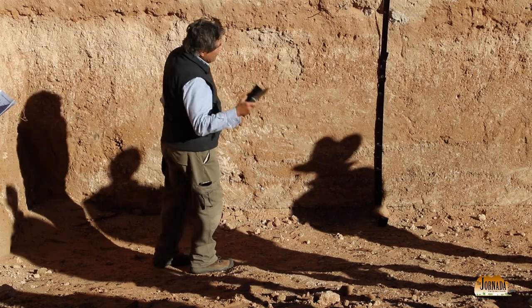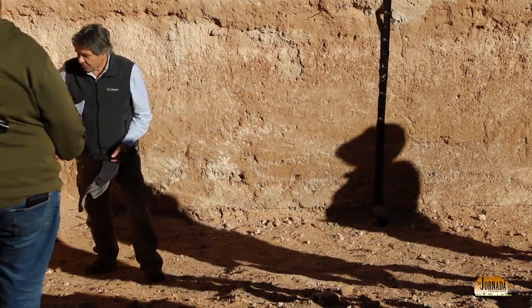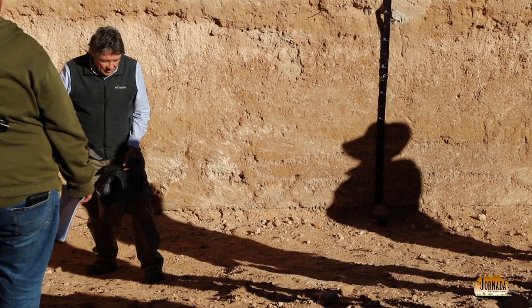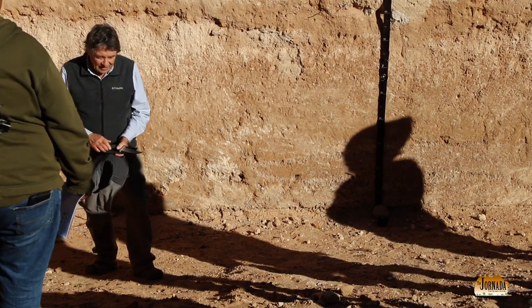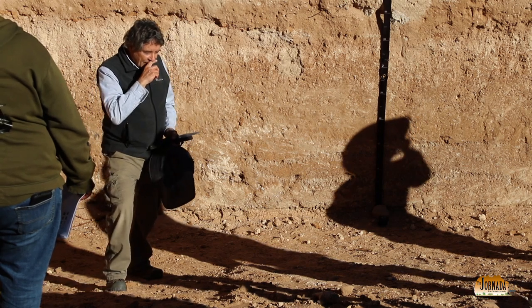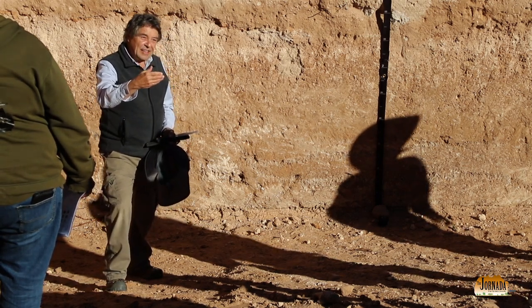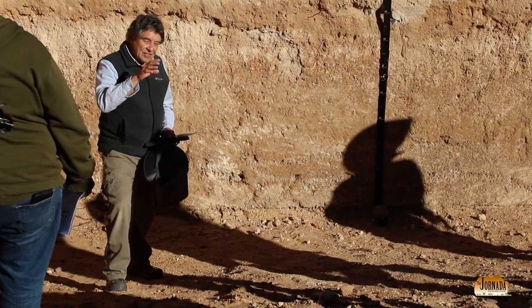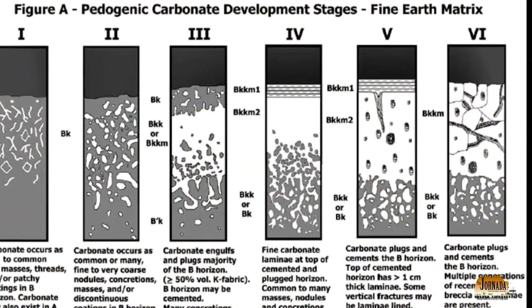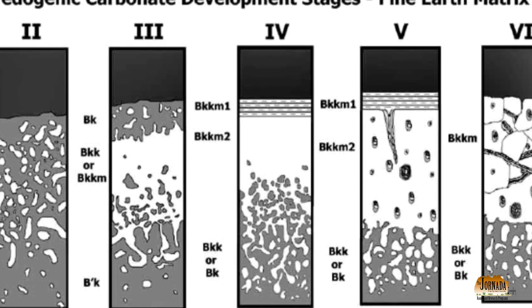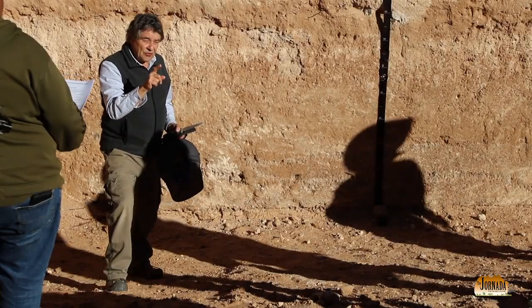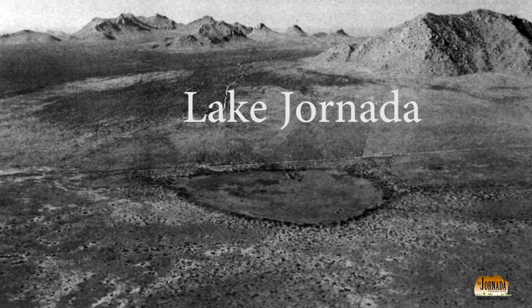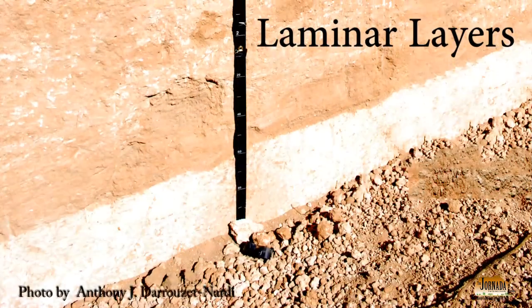Well, I'm so glad you brought it up. The Russians have developed this metaphor called soil memory. So it's construction and destruction. Okay, so this would be a stage 4, but it remembers wetter climates. And the stage 4 are laminar layers, these parallel layers. Okay, look at this. See these laminar layers?